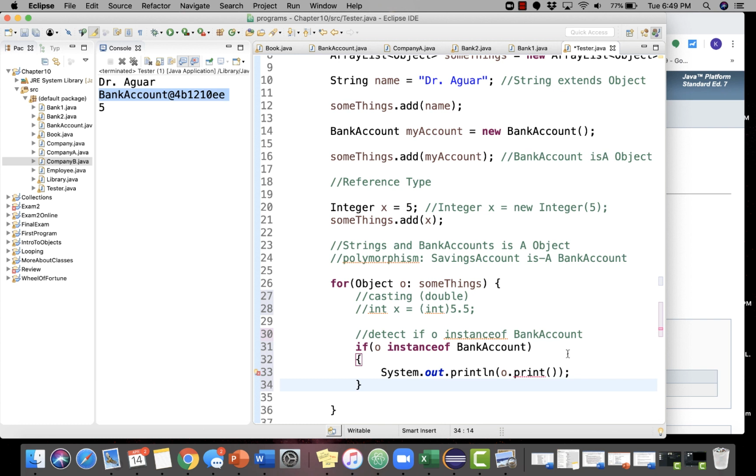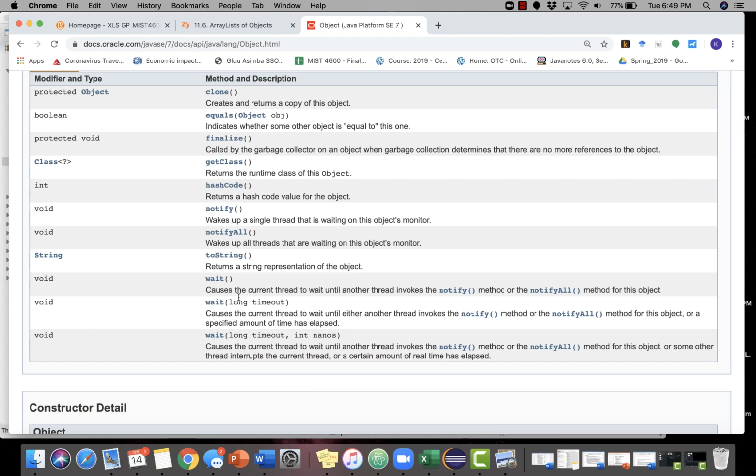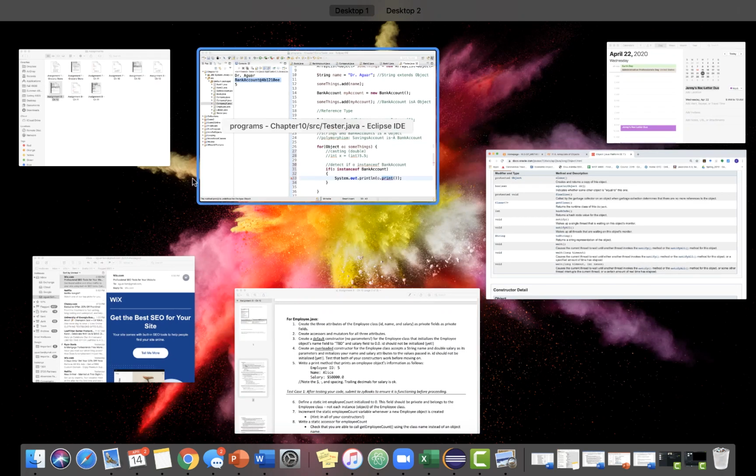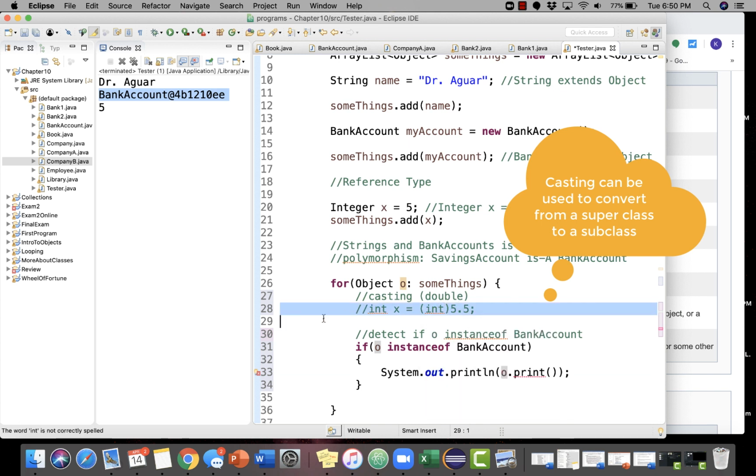However, I'm left with one more problem, which is that the object class, which o is type object, does not have a method named print. I can even flip back to my API, and there's no method in here named print. So I cannot use a print method with something of type object. What I can do, though, is use this idea of casting to take the bank account object out of the object class and cast it to something of type bank account.